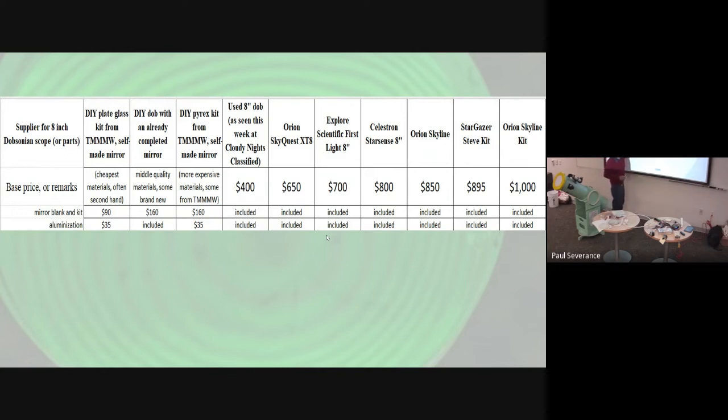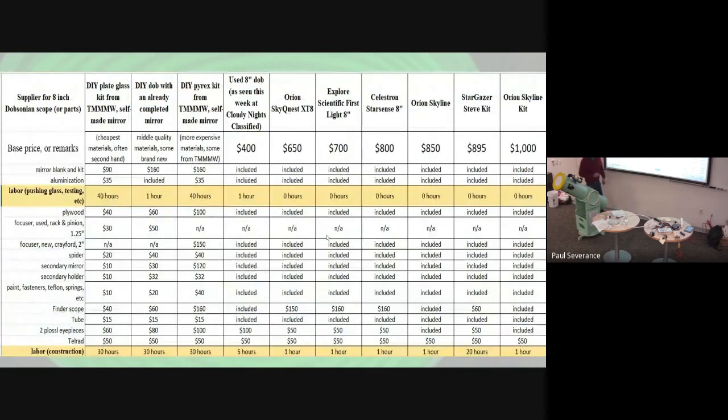And you can get a used Dob. I found some this week, cheaper, next spot. So I'll give about $400. Orion SkyQuest, new, is about $650. Obviously, they've done all the optics for you there. And you can go up to an Orion Skyline kit for about $1,000. Okay, next slide. But there's more.